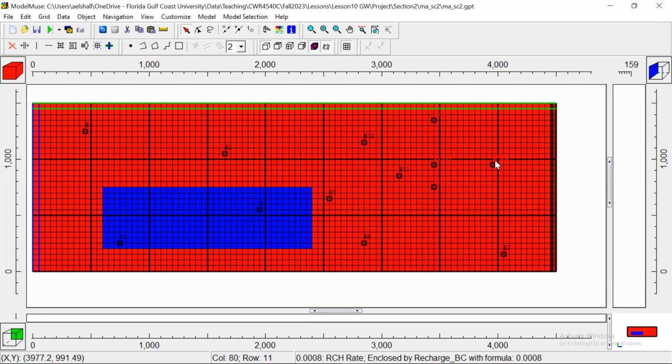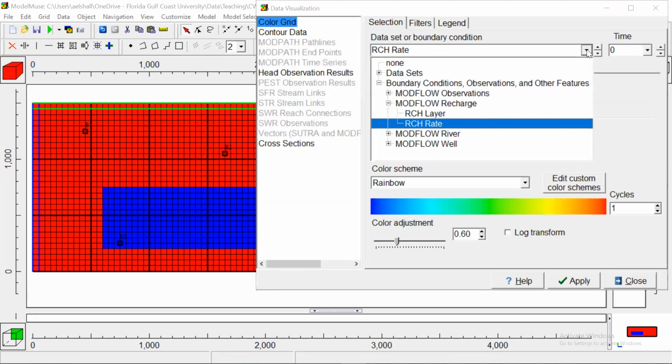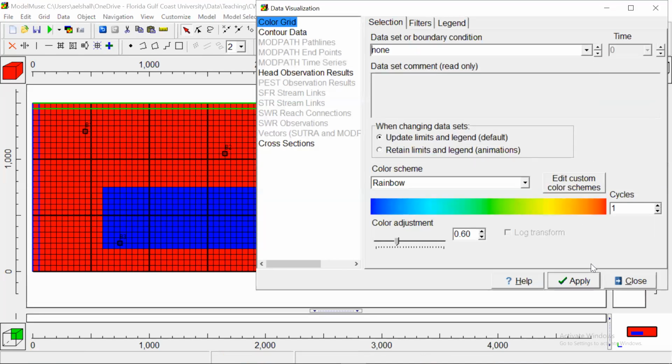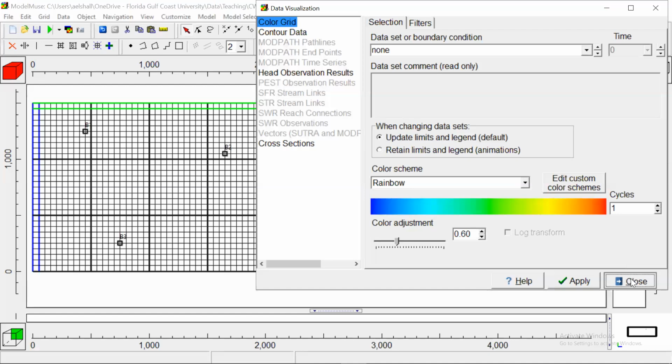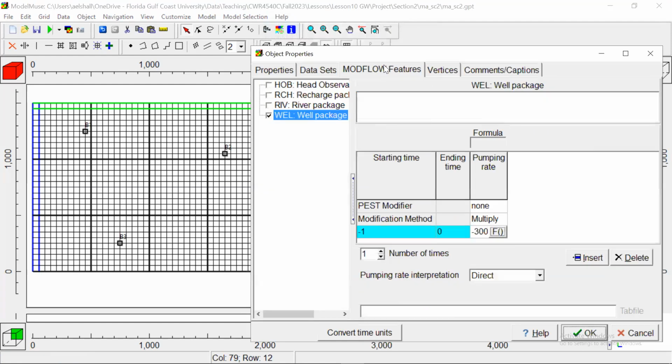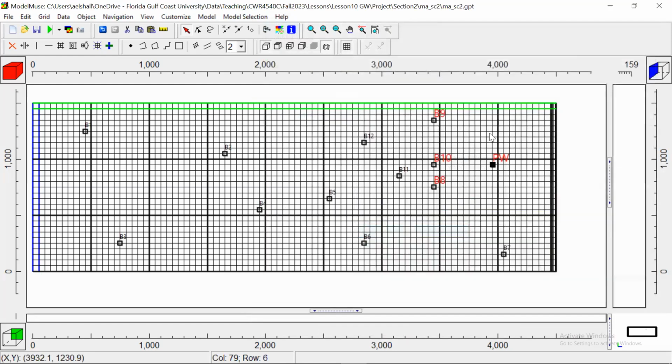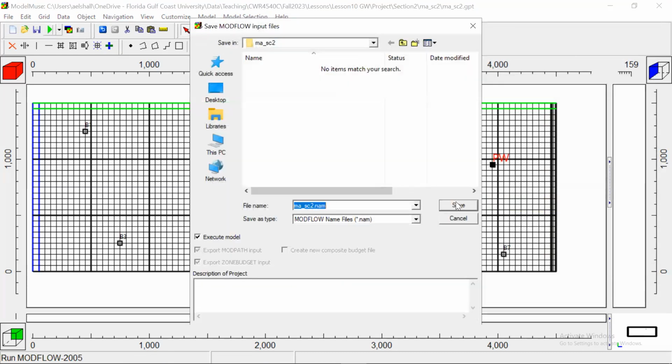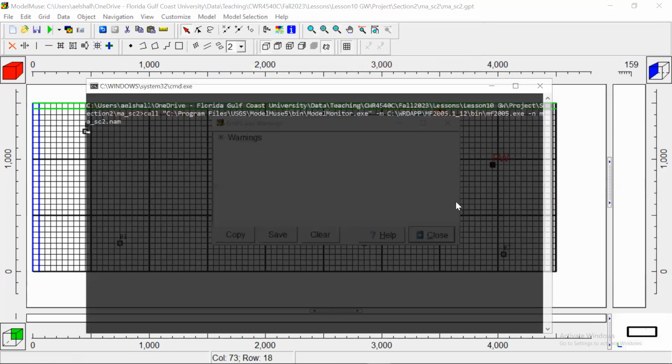So if you go here to our pumping well, let me remove this, we don't need it. You go to recharge, you create none here, you apply, you just get a clean view. Our pumping rate was negative 3,000. So for this 3,000 meter cube per day, we got a maximum drawdown of 1 meter. Let's see for this case now what we will get. So now we run this. This is a new toy now that you can play with.